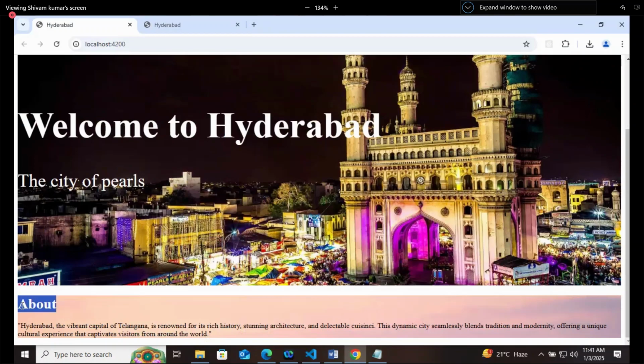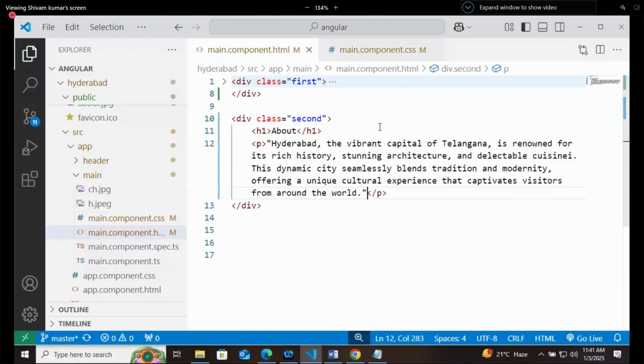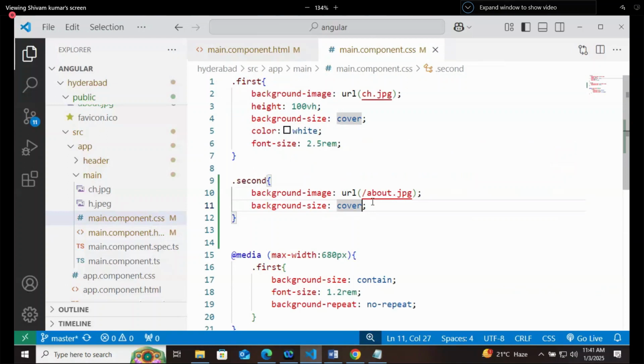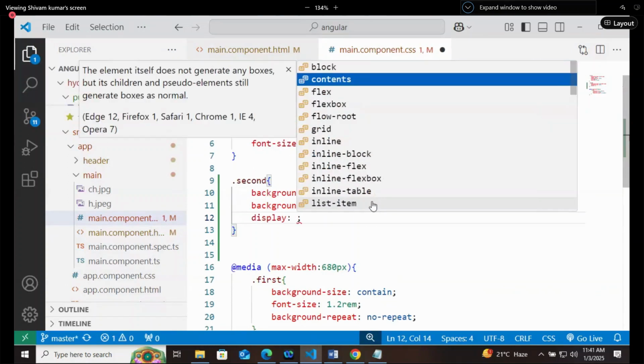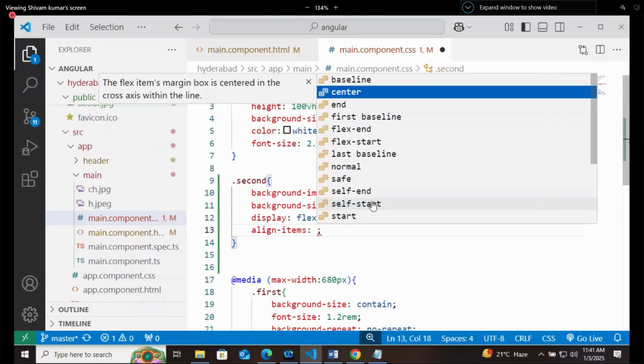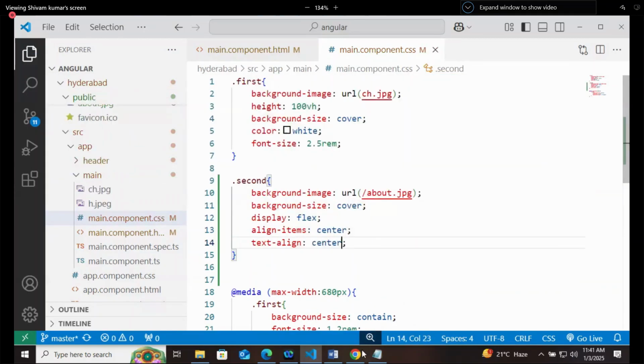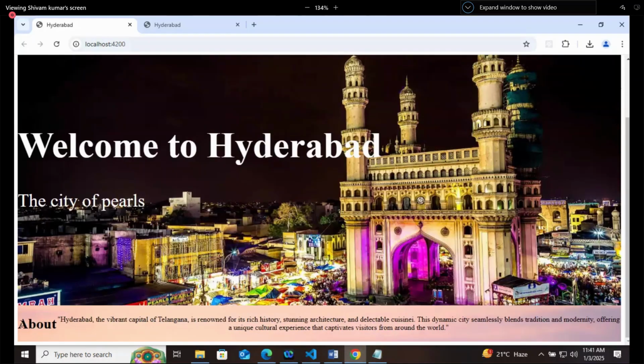So we are getting about and then the paragraph. Adjust it now. For that, the simple thing is you can do display flex, align items center, and text align center. If you do it this way, you will get this.